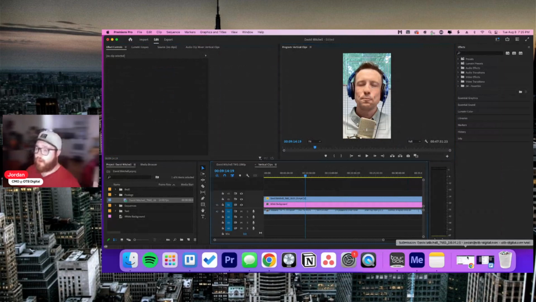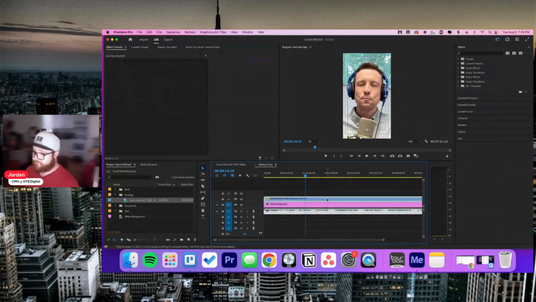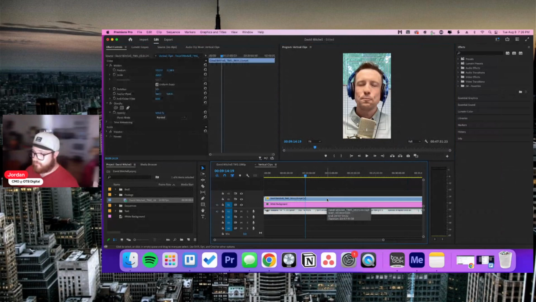Okay, so back on topic now. If you notice, all of your effects buttons just changed, they're not there, they disappeared. That's because nothing in this area is selected. You have to click on the specific piece in order to change it. So if I want to change the background, I hit the pink one, and these are the settings for that pink one. If I hit the blue one for the video, these are the settings for his video. And that's pretty much that. Now, this one does not have green screen. That's okay. We'll do that later.